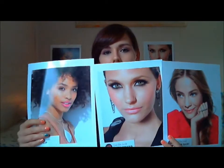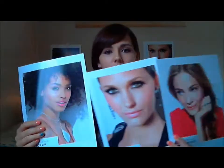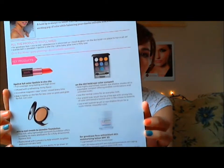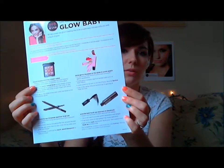You can probably see on the back of me, I'm not sure if you can see it that well, but they send you these for when you have parties, so that way you can see how the look is done, and on the very back it actually shows what they use on the model, so that way you can recreate that at your party and do maybe a little makeup artist look. It gives people an idea of what they want to buy and how it looks on them. So I think that's really great. Each one has their own look. So you get a few of them.